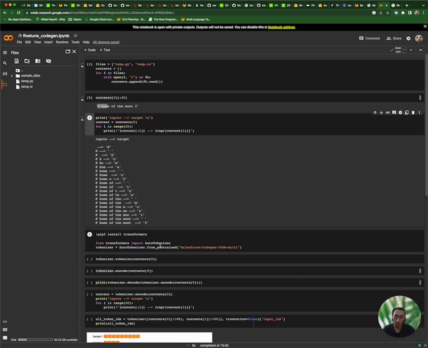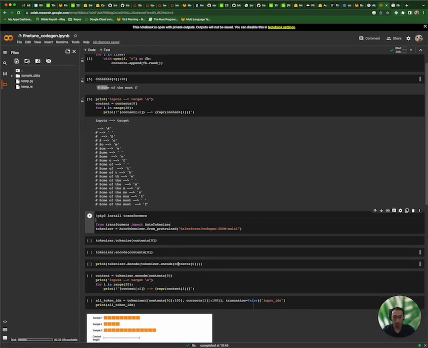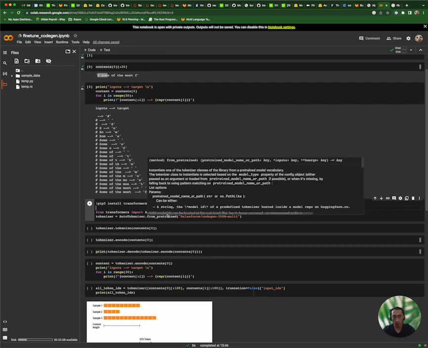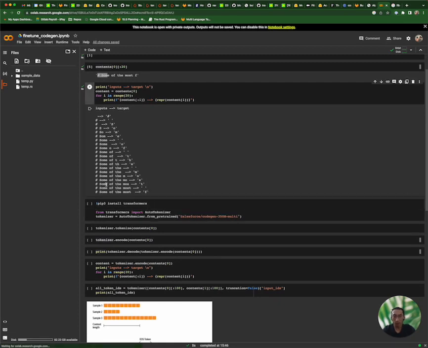One way to solve this problem is to introduce a tokenizer. A token is basically a string, a sequence of characters. So "sum" can be a token, "of" can be a token, or even "sum of" with the spaces can be one token. A token is essentially a sequence of characters which have some meaning to the model.